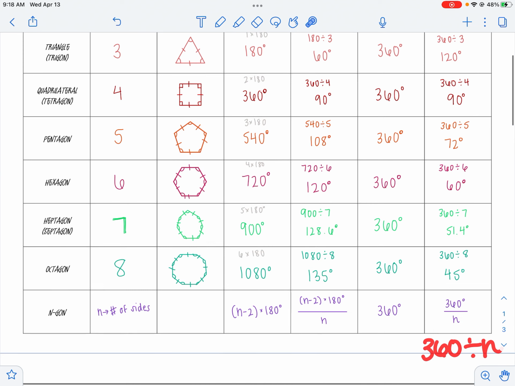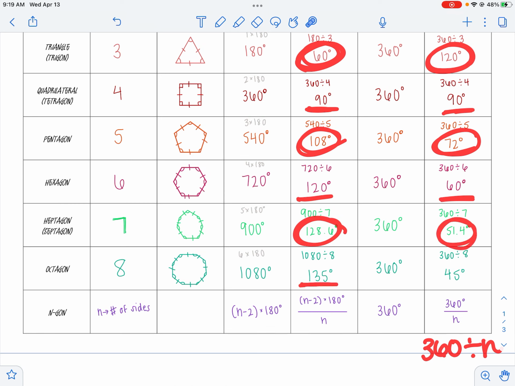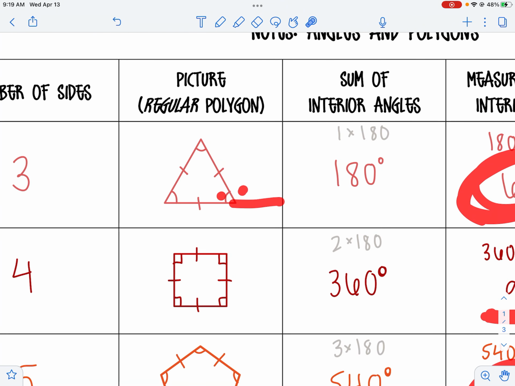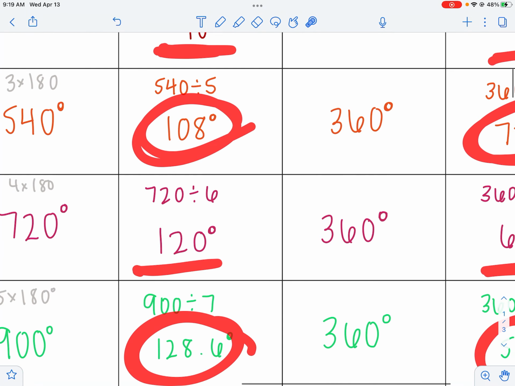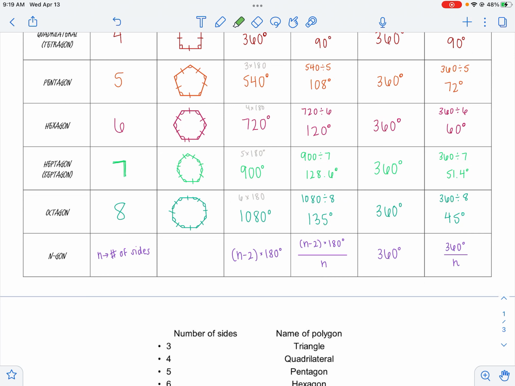Now, there's another pattern here, and it has to do with these numbers right here. It has to do with the one interior plus the one exterior. I'm going to give you a minute, see if you notice a pattern there. If I add those together, every single time I'm going to get 180. That's because an interior angle and its exterior angle make a linear pair. So they should add up to 180. They should make a line. So every single time, if you add your interior and your exterior, they should add up to 180. You can make a little note that this one plus that one should add up to 180.